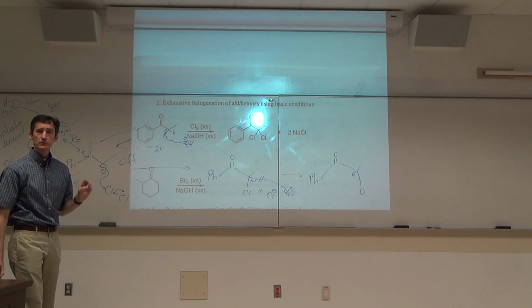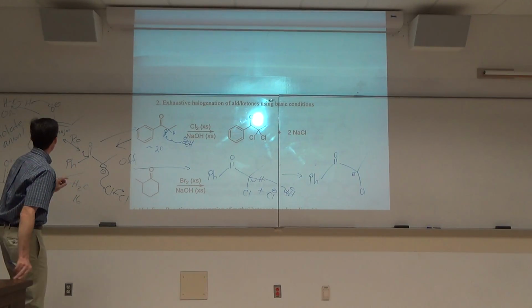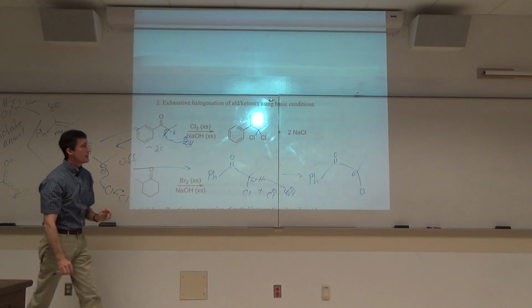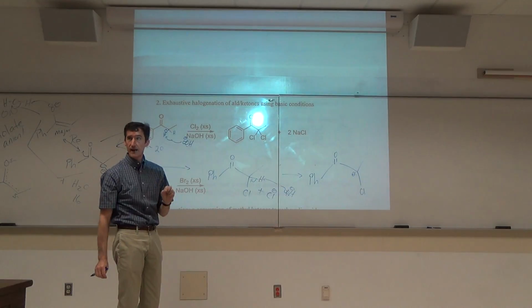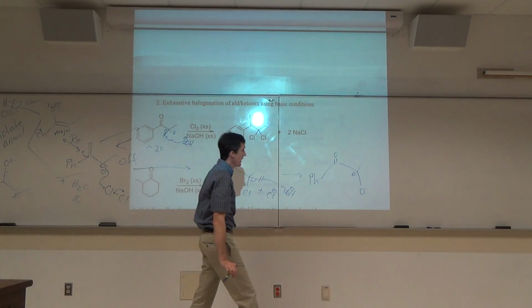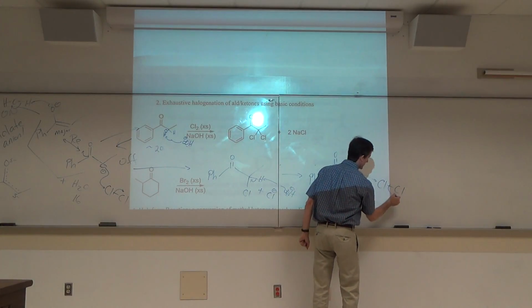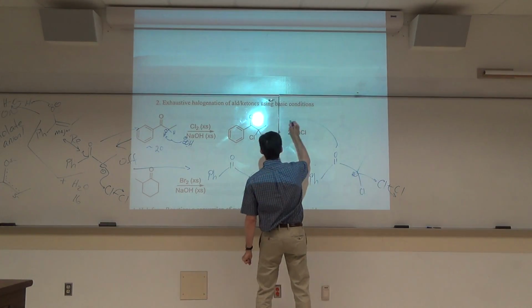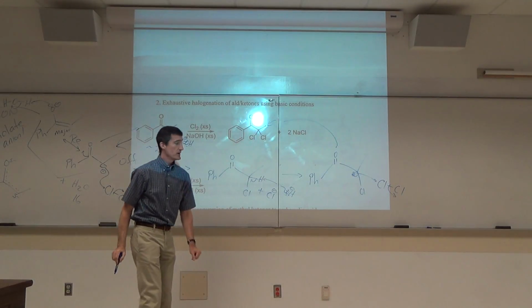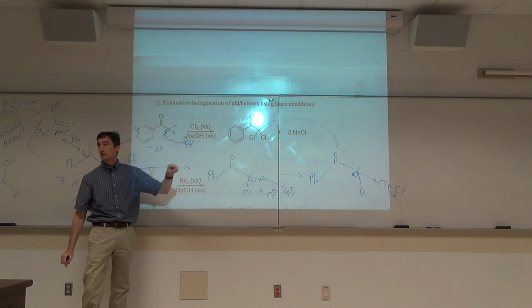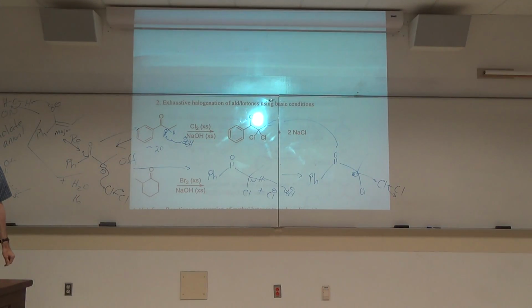There are some unique reactions where the oxygen will react, and you can basically get a product like this with something on the O. But most of what we're going to do is the carbanion is going to react. What do we do? We come in with the other equivalent of chlorine, and it does it again. And when it does it again, what do you get? You get a product, plus 2 Cl minuses. And of course, the 2 sodium sit with the Cl minuses. 2 sodium cations, ions.